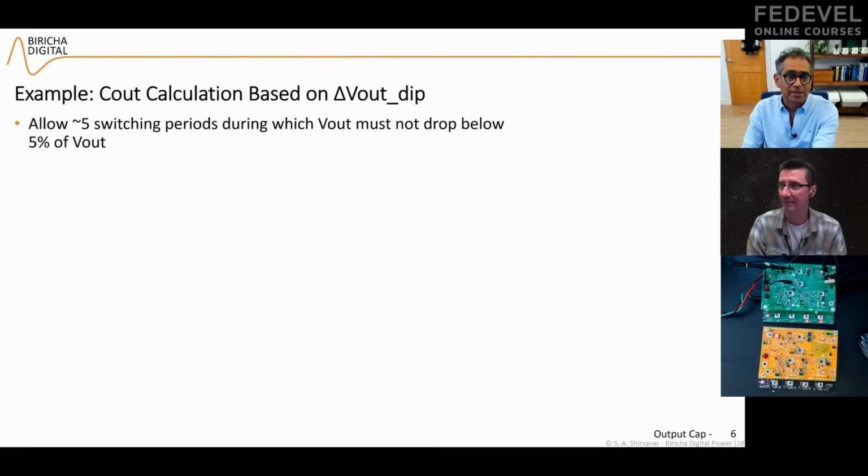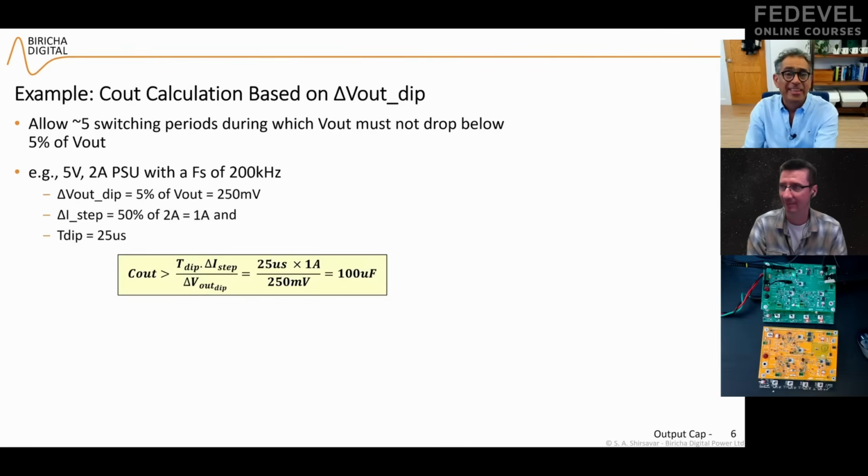To give you a numerical example, if you know the crossover frequency of your power supply, you can use that equation. I've done other videos on that, or in our workshops, we talk about that a lot. If you don't know the crossover frequency, then don't worry. A good rule of thumb is around 5 switching periods that you allow for the voltage to drop to no more than 5%. So if you don't know your control loop requirements at this moment, it's not important. You go with these requirements. 5 switching periods and 5% dip is a good compromise.